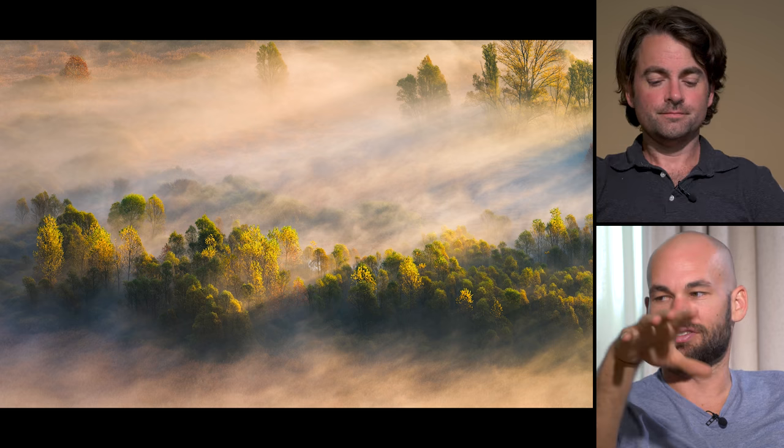I'm trying to determine if the fog is real or this is a blend of images taken over the course of hours, potentially. The fact that there is fog below the tips of each of these mountains seems too perfect. But I think that's what happens in this location. Where is this? Is this like France or Austria or... I don't even know. Somewhere in that general area.